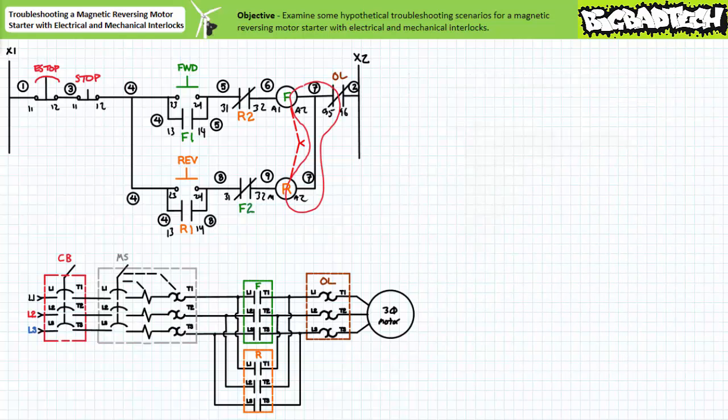You'll note wire seven, the pooled connection of the A2 contactor coil terminals and the 95 terminal of the normally closed overload contact, should have the same voltage with respect to some other reference. If you observe a different voltage at the A2 terminal of the reversing contactor coil, the A2 terminal of the reversing contactor coil is quite simply not connected to wire nine. A visual inspection of the A2 terminal might find that this screw simply has not been tightened down enough, and the pre-configured reversing wire kit is just floating around not making electrical contact.